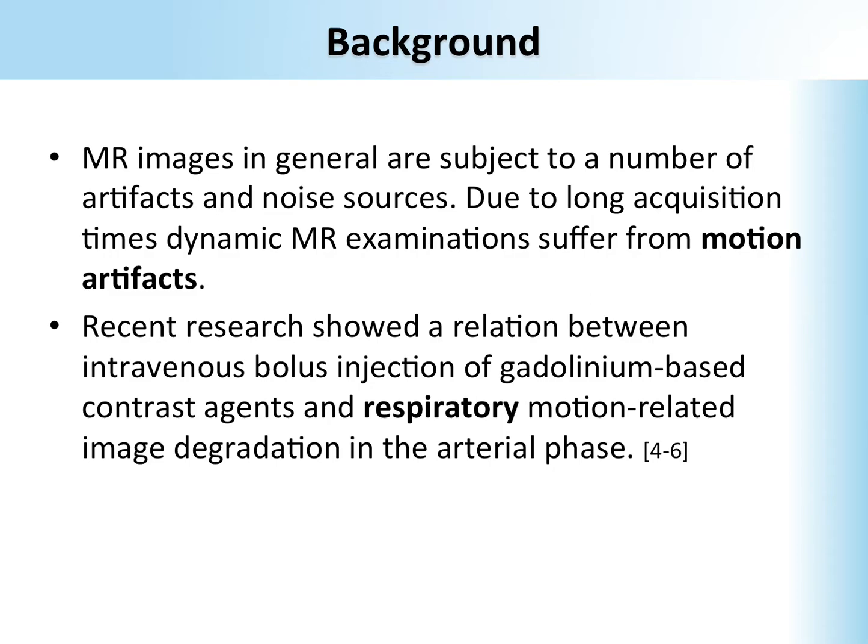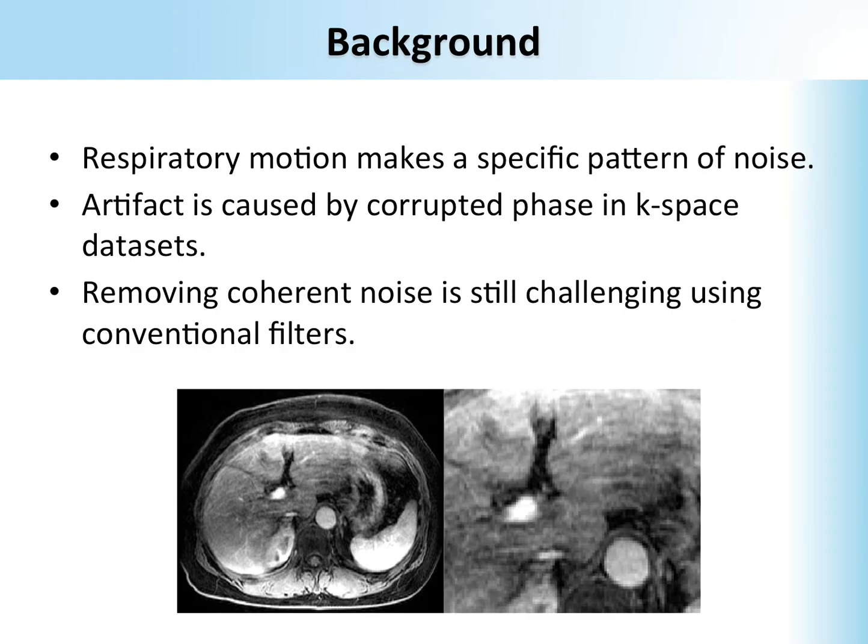Because of the long acquisition times, dynamic MRI examinations suffer from motion artifacts. Recent research, however, showed that especially the IV bolus injection of gadoxetate disodium, or other contrast media as well, are accompanied by notable image degradation in the arterial phase due to respiratory motion-related artifacts. This respiratory motion makes a specific pattern of noise, so the artifact is caused by a corrupted phase in the K-space datasets. Removing this coherent noise is still challenging using conventional filters.